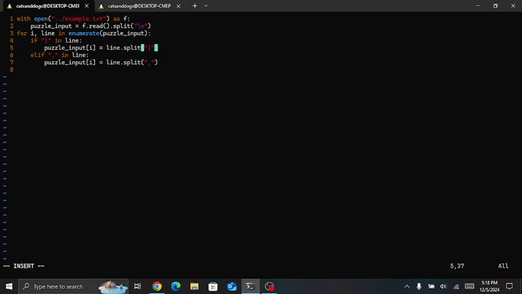So line dot split. Whenever we split that line, guys, let's say split value equal to this.